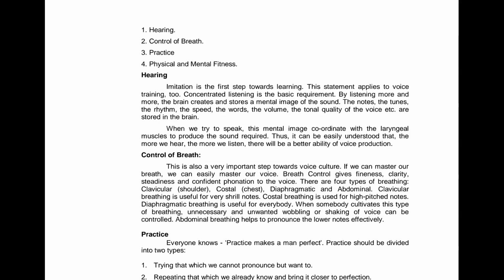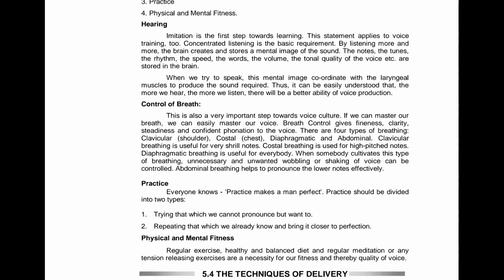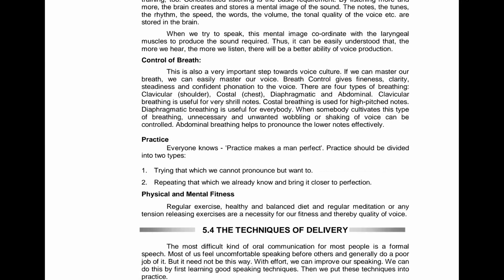So the notes, the tunes, the rhythms, the speed, the words, the volume, the tonal quality of the voice, among others, are stored in the brain. So when we try to speak, this mental image coordinates with the laryngeal muscles to produce the sound required. Thus, it can be easily understood that the more we hear, the more we listen, the better our ability of voice production and control of breath.